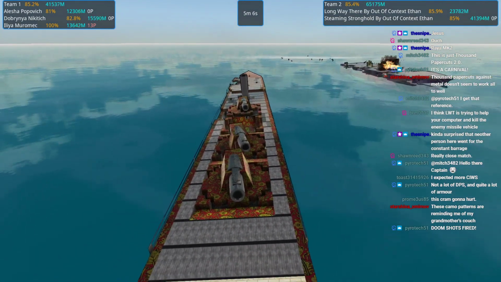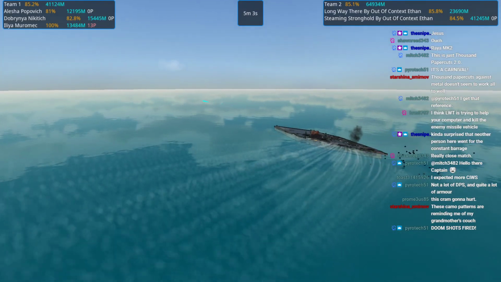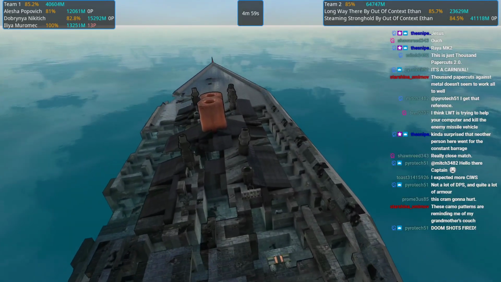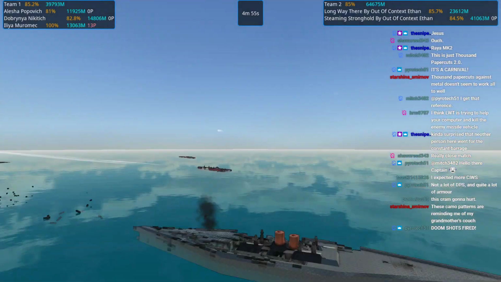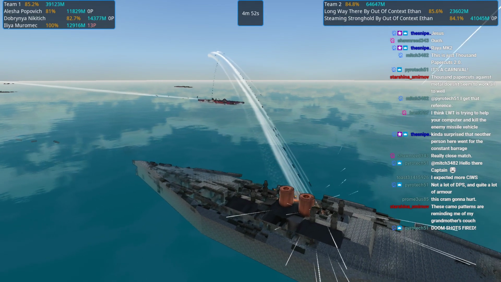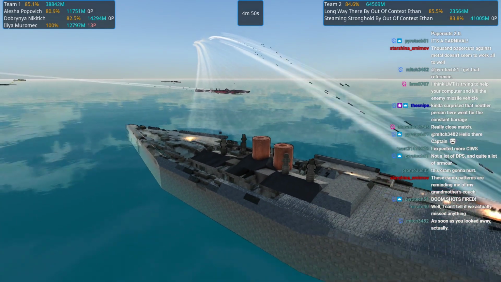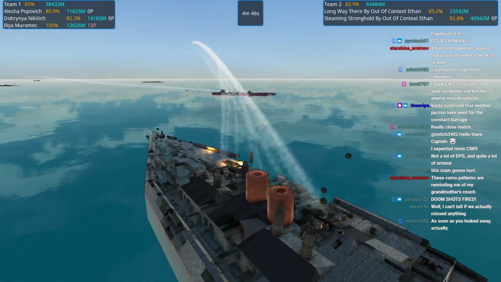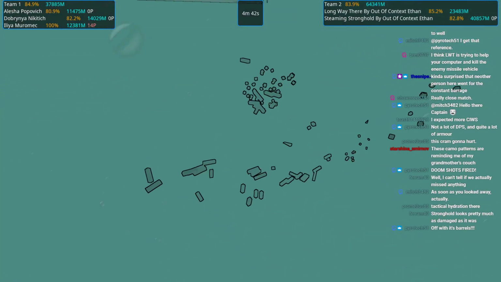Yeah, these are probably the guns you want to have firing on the Steaming Stronghold. Oh, were they fired? Dang it, I missed it again. Of course, Mitch. Isn't that always the way? Oh, there's one! Let's check out the confetti. That's actually kind of unimpressive.